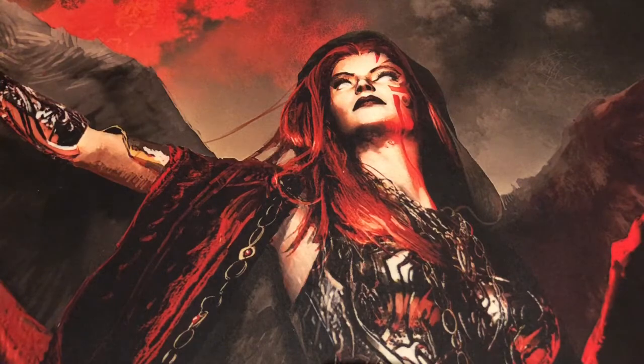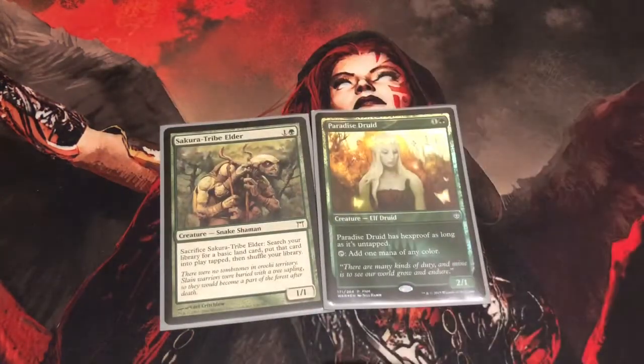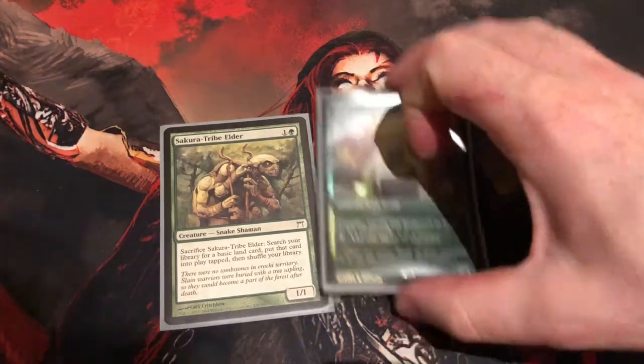Moving on to our ramp, firstly, we do have 2 ramp creatures in the form of Sakura-Tribe Elder and Paradise Druid. We are a little tight for space in this deck, so if I had more space for ramp creatures, I would run them. Sakura-Tribe Elder can sacrifice herself to go get any basic land onto the battlefield tapped. Paradise Druid has hexproof as long as she's untapped, and she can tap to add 1 mana of any color.